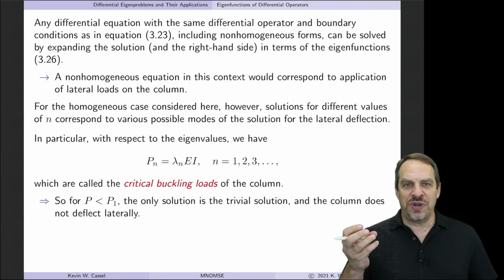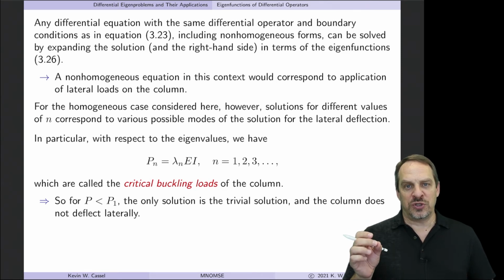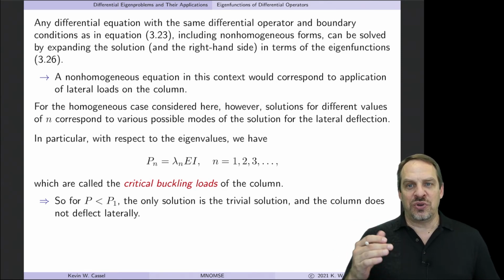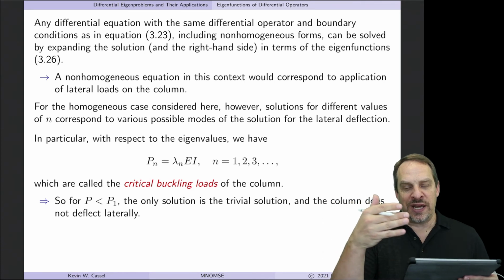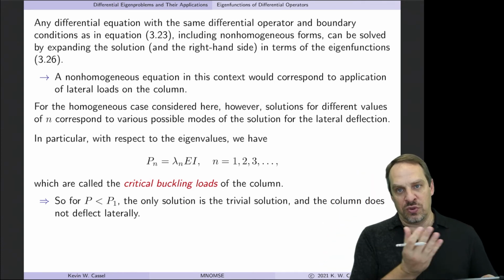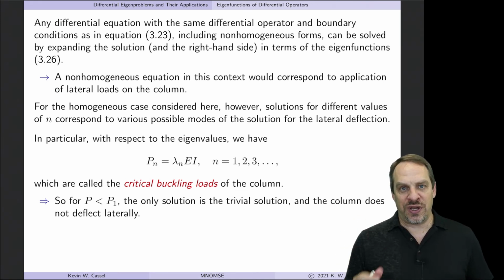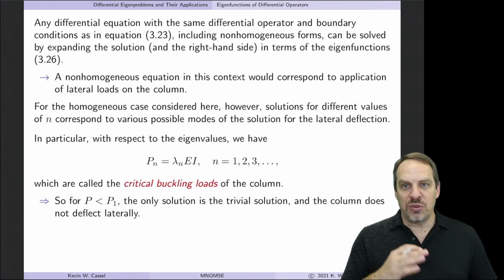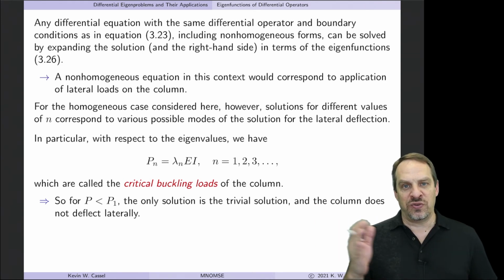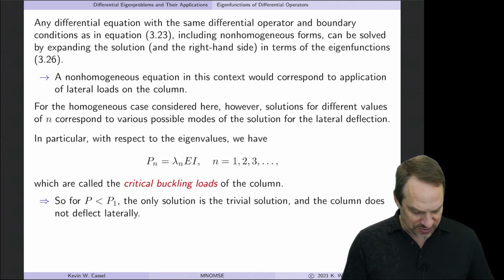Now let's just think about what would happen if our equation was non-homogeneous. What would that correspond to physically? Well, it actually would correspond physically to if we had lateral forces being applied to our column or beam, and therefore restricting its motion in certain ways. And we'll see why that could be useful in a moment. But let's continue with the case where there's no lateral forces along the length of the beam, just the boundary conditions at the two ends.